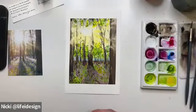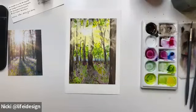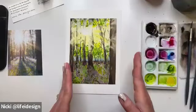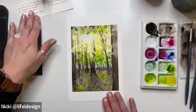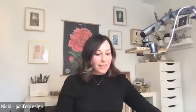I'd love to see what everybody painted. Let's go to gallery view and have everyone hold up their piece. They look so good — I'm always amazed at how different everyone's piece looks. But the essence of that beautiful sunlight coming through the trees and that forest shadow is really what our goal was to capture. If you're sharing on social, please tag us at Life by Design, at Windsor and Newton, at Michaels stores.